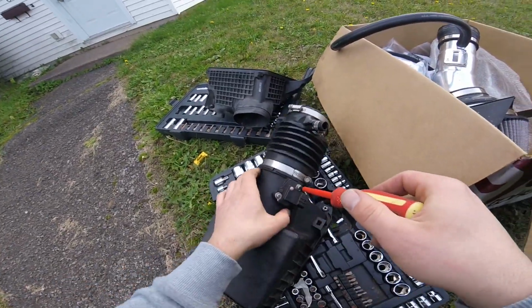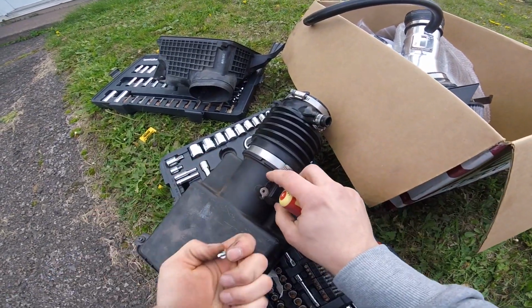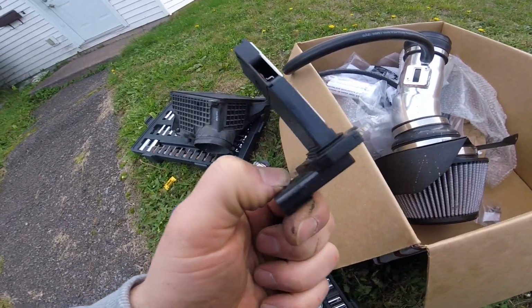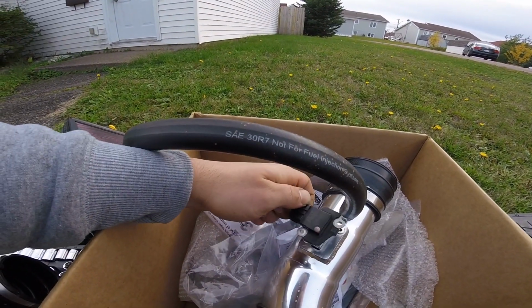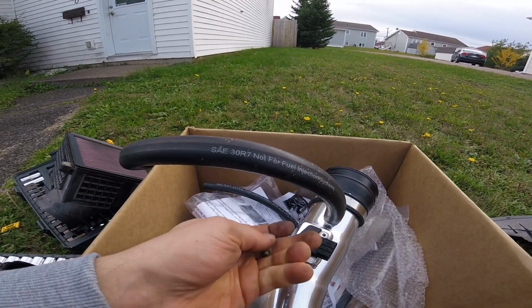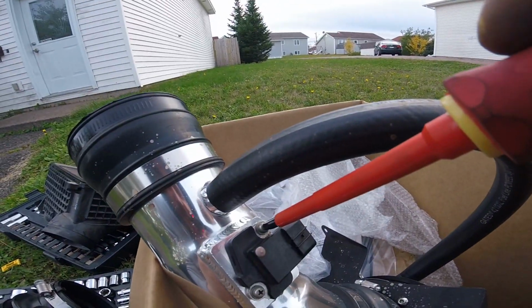I'm gonna start to install it. I'm out of breath, biting down on the GoPro. Okay, this, it only fits one way, so if you put it the other way, the holes don't line up. So you don't have to worry about putting that in the wrong way. Doesn't have to be extremely tight, just snug.